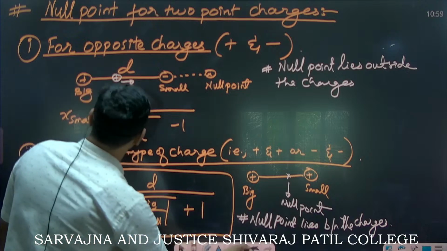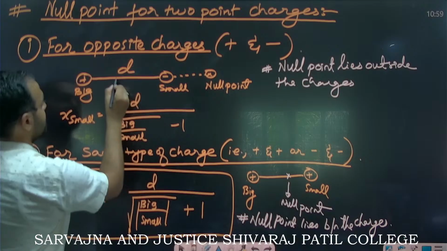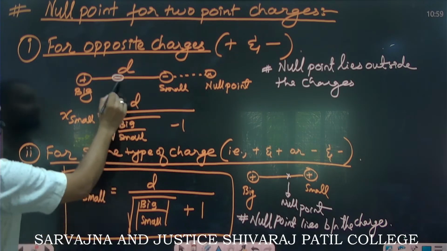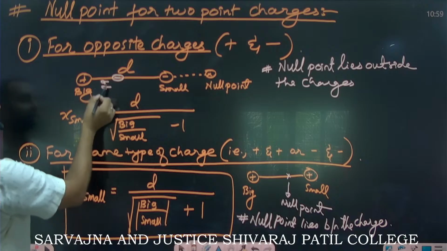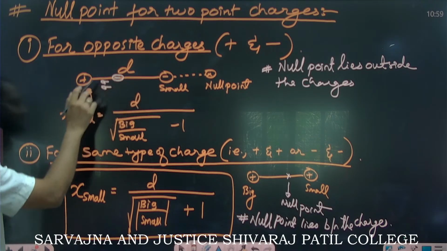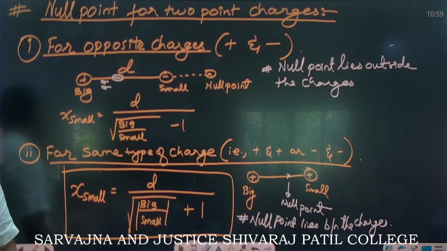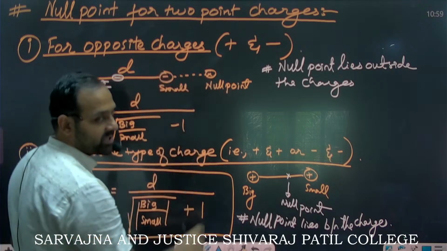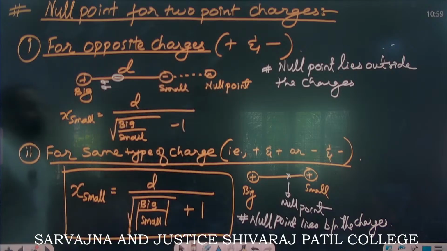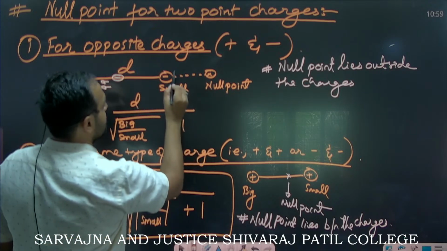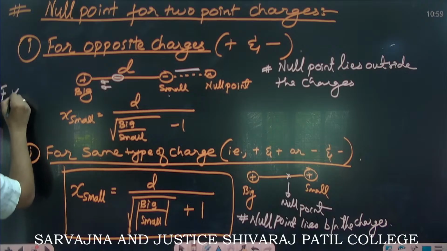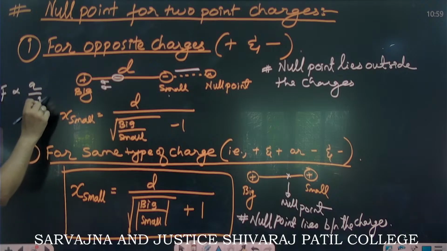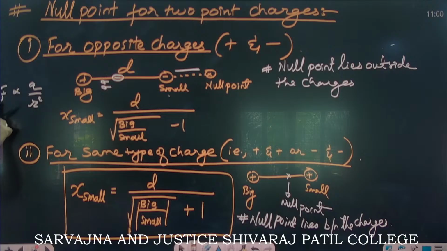Not only for a positive charge, even if you take a negative charge: between the two negative charges the force is repulsive, and between positive and negative the force is attractive, and both forces add up. If two forces add up, can a null point occur there? The null point will always lie outside, and outside of these two it will always remain closer to the smaller one. Why? Because for the forces to be equal, charge is in the numerator and distance in the denominator. So if the charge is smaller and the force must stay the same, what should the distance be?